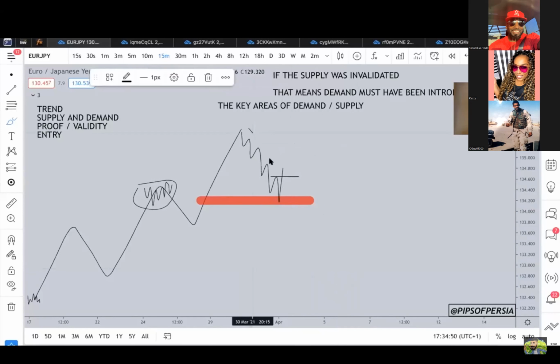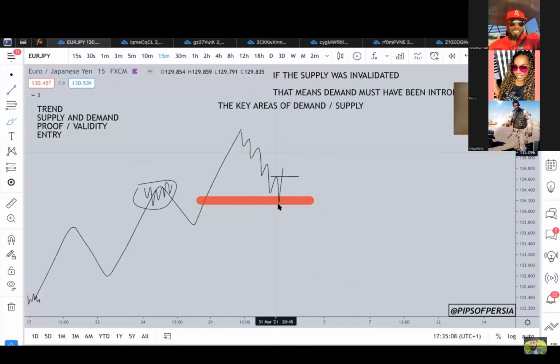So within this trend coming back down, more than necessarily the exact structure points, we want to look at the important structure points, the ones that you can see that supply was introduced and it has gone ahead and created a new structure point in the market. It's very simple and very straightforward, right? That's the validity of your structure.